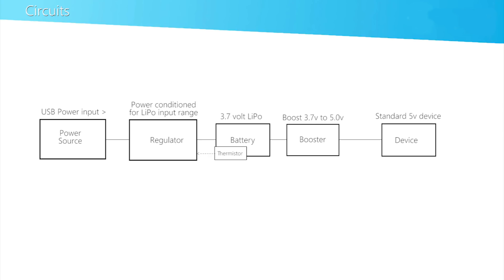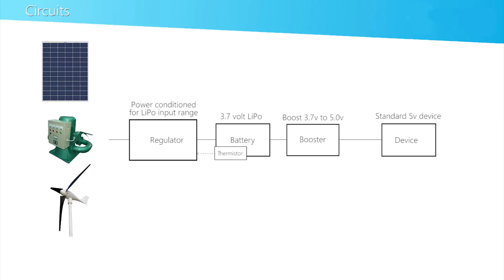Another use of a circuit such as this would be when the source was a solar panel, hydro or wind generator, where the input conditions could be far more erratic. Power from the solar panels requires special consideration as beyond the scope of this video.